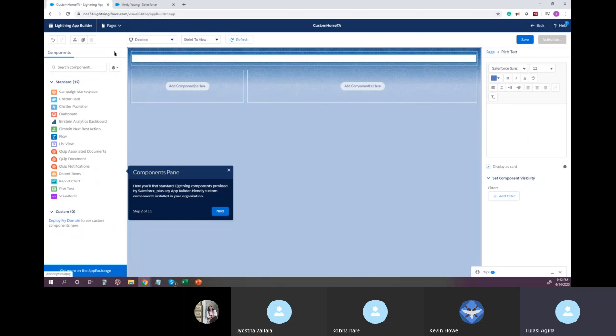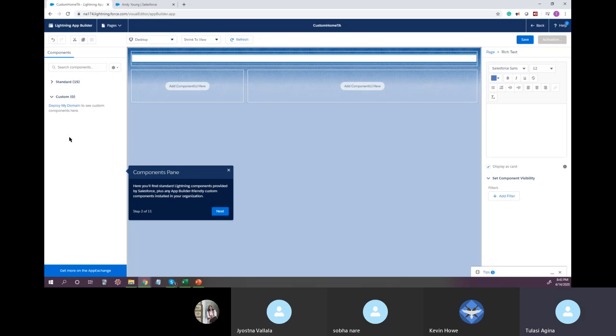So this is a components page, right? You can either have standard components or you can have custom components. You did not build anything, so the custom components are not showing here. You did not install anything, that's why they are not showing up here. Okay, we'll come back to this, and the third one will be... see, this is standard, that means it's out of the box. This is custom. What's the third one?